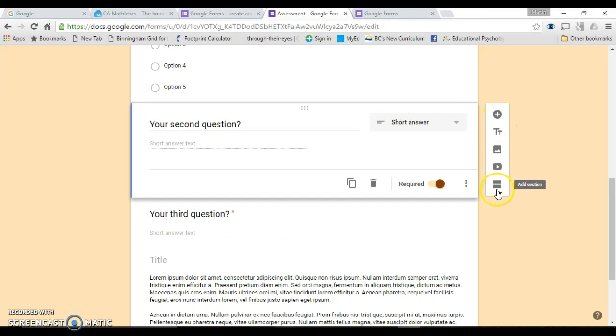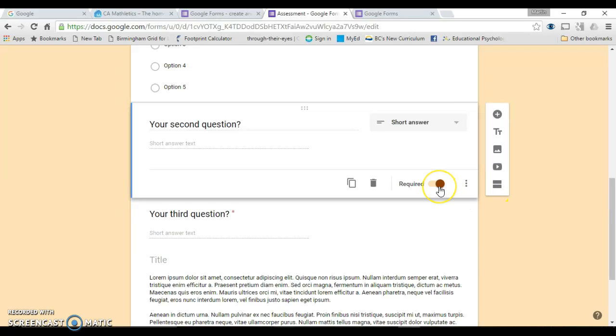Now this floating menu along the side here also allows us to add another question. It also allows us to give a separate title or description for the question. We can incorporate an image or a video, or we can even create a new section, which basically is like a page break. So once the students have finished the questions that you would like them to do, you can insert a page break so that they can then go to the next page to do the next set of questions.